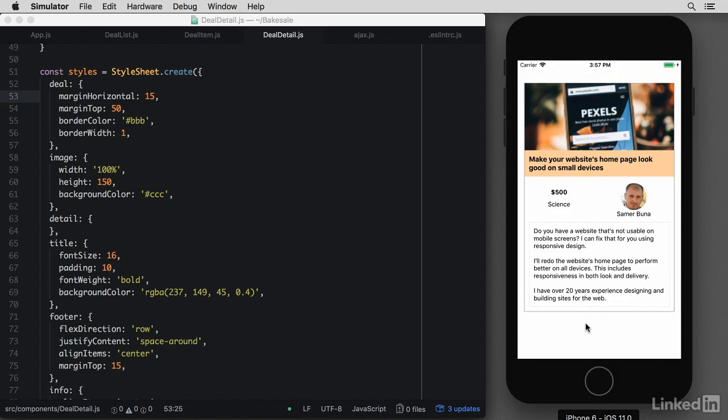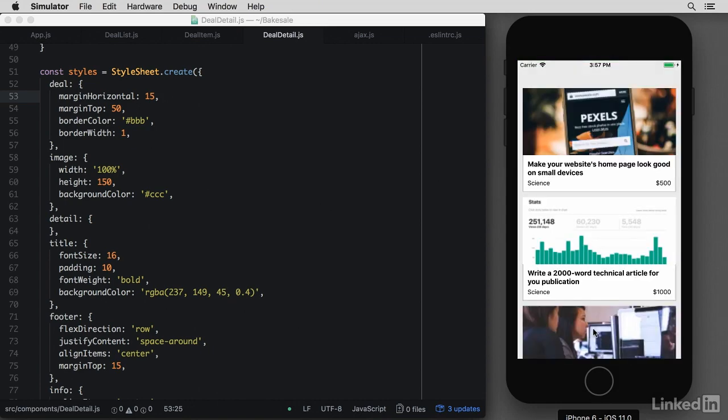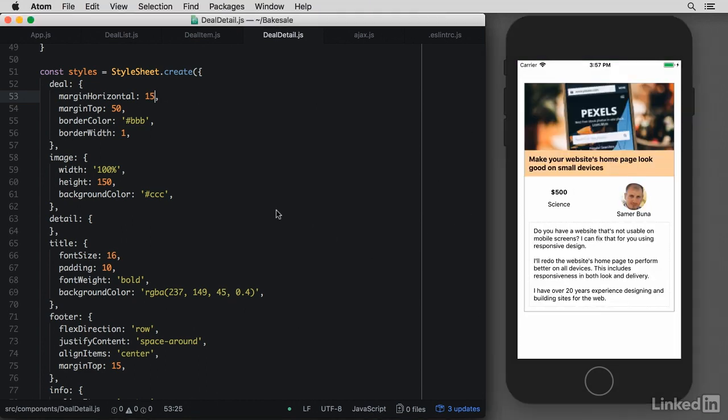So that's not ideal. Instead, you can enable hot reloading. And hot reloading is going to reload the app without losing your state. So if I want to set this back to 12 and I save, React Native is going to hot reload the app without losing the state. And this is very helpful. However, it doesn't work all the times. So sometimes you have to manually reload the app. But for most cases, it's really helpful when you want, for example, to test things without losing the state of the application.